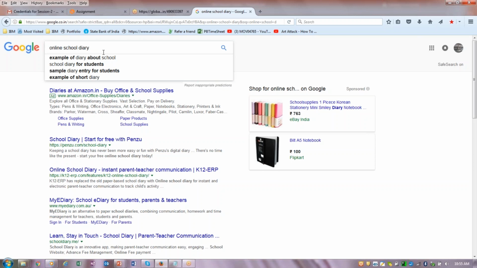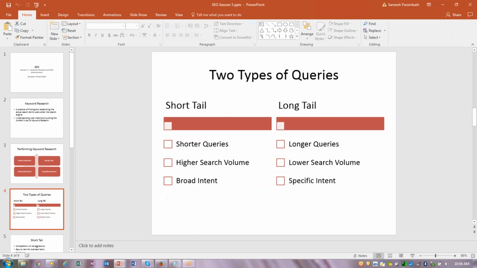You are giving a minimum set of words and expecting results. The words or query you have given are very generic. You're not talking about any variations, the geography, or any particular flavor. You're giving a very generic query, which will obviously have a huge number of results. This is called the short tail query. You just have 3 words, that's all. A very small query, that's a short tail query.